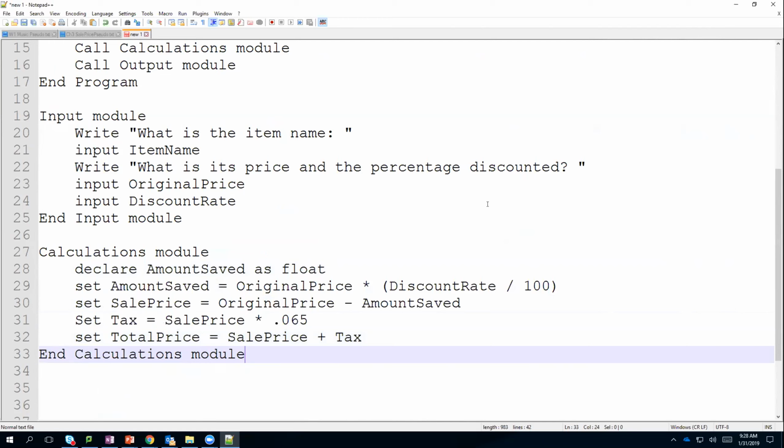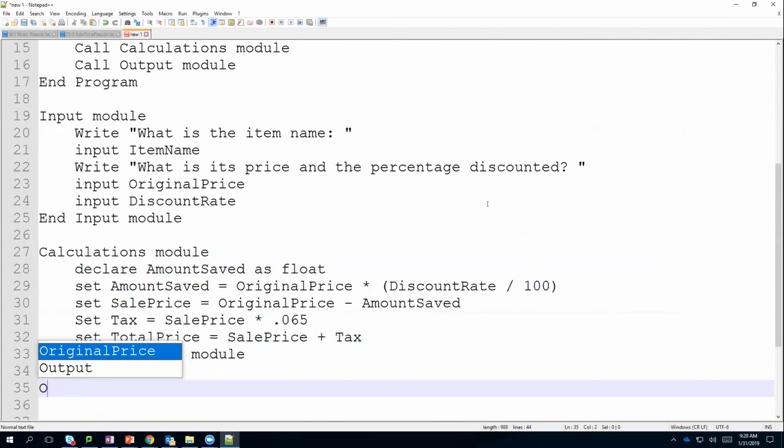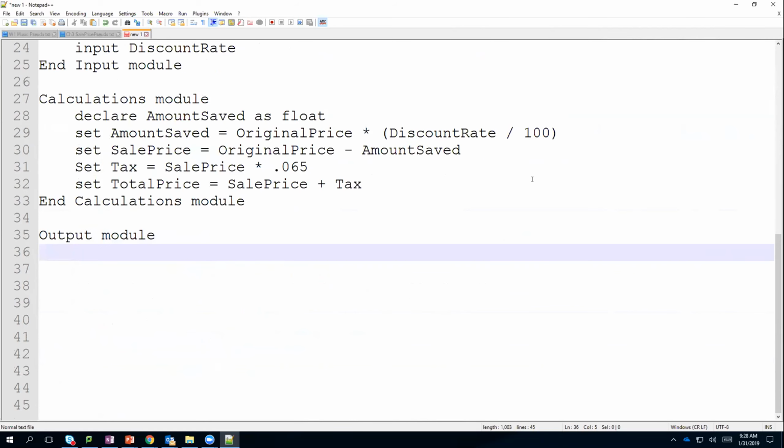So we have a lot of the same information, just putting it into a specific logical connection with all of the other pieces of code that belong together. So now let's do our output module. This one, all of our code will be indented, and we'll be doing all of our write statements to output things. They want us to say the item is, space, plus the item name.